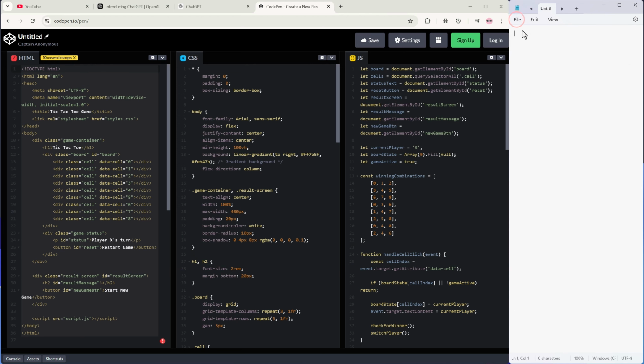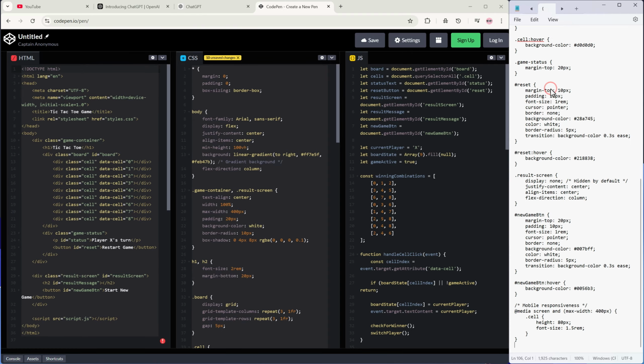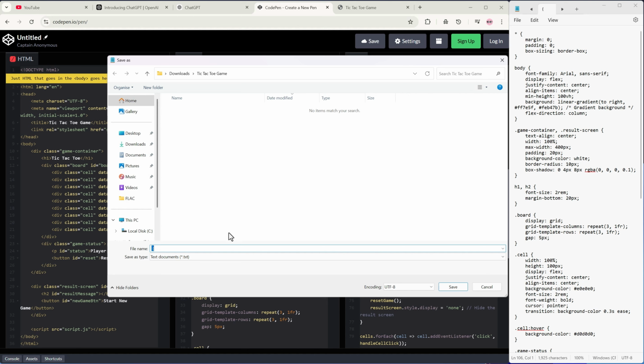Next, open a new notepad and copy the CSS code from CodePen. Paste it into Notepad. Then save the file as styles.css in the same folder you created earlier.